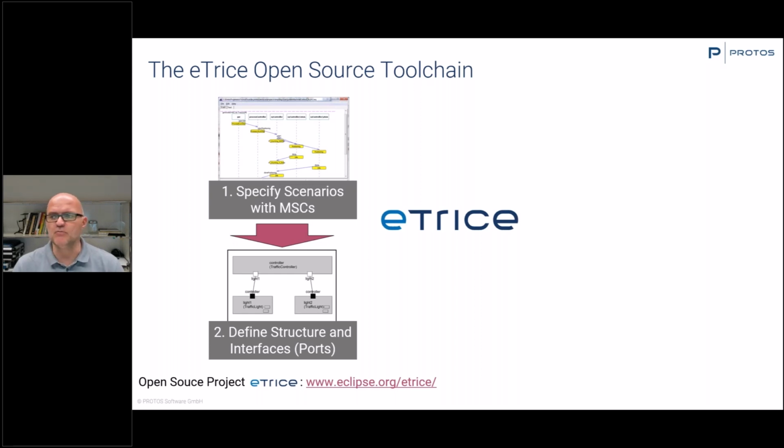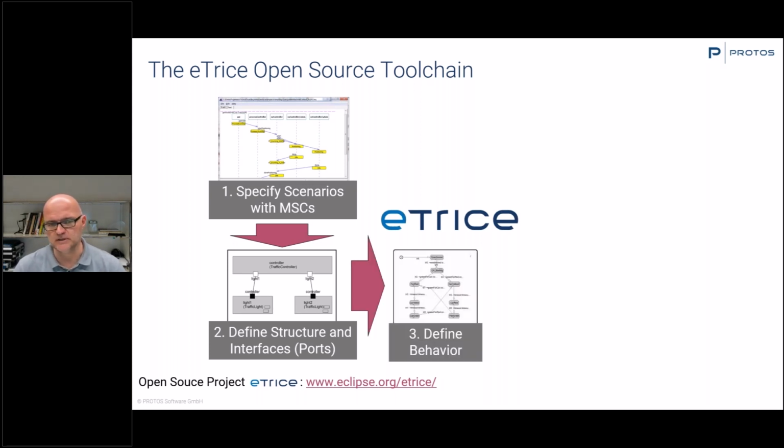And within every component, you need behavior. And the normal behavior description for a ROOM component are state machines. That's, of course, for embedded systems, a very good thing to do. But you can also put in a data flow diagram. You can integrate other tools like Simulink models. If you have a closed loop control, you can put in test cases. We have specialized test description languages. You can put in manual C code or other code. So it's always very important to have different languages for different purposes that are specialized on that.